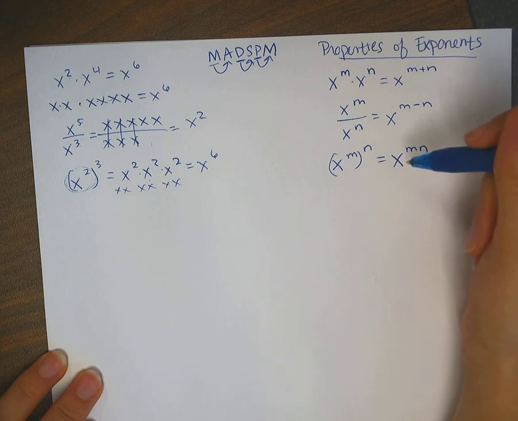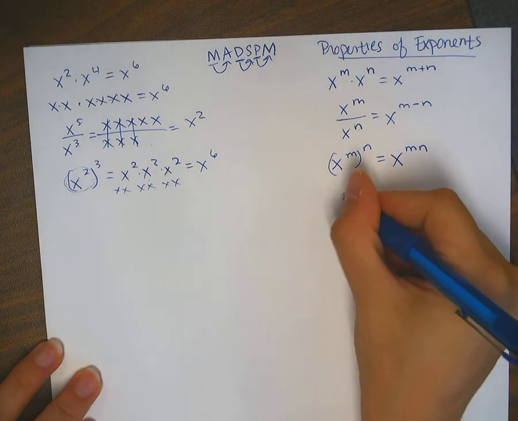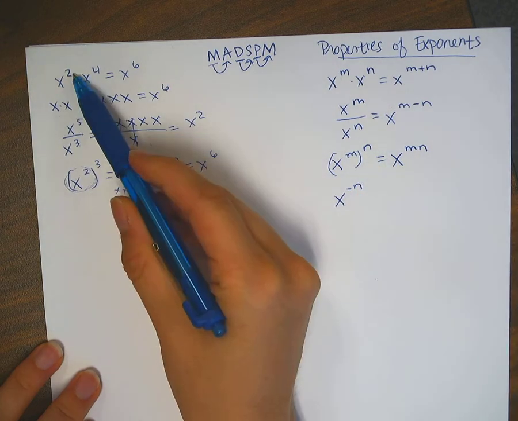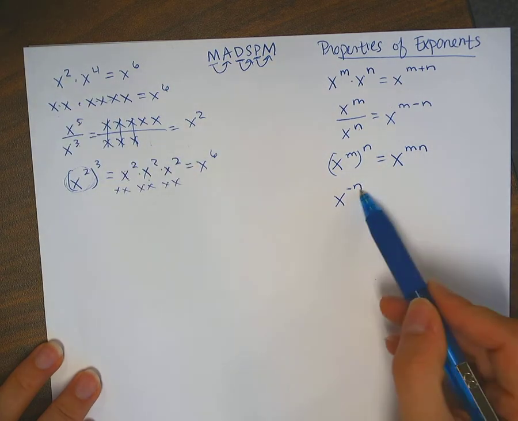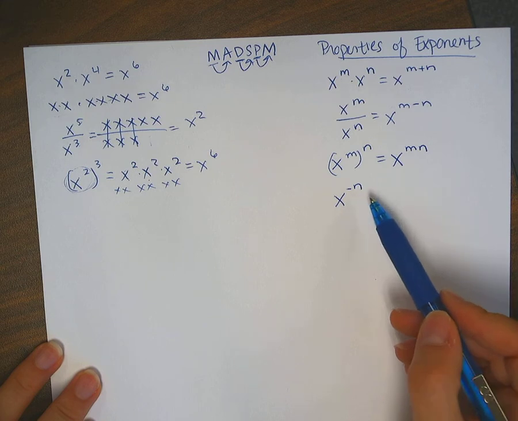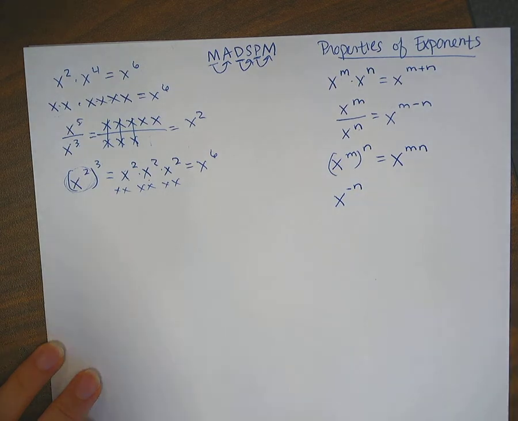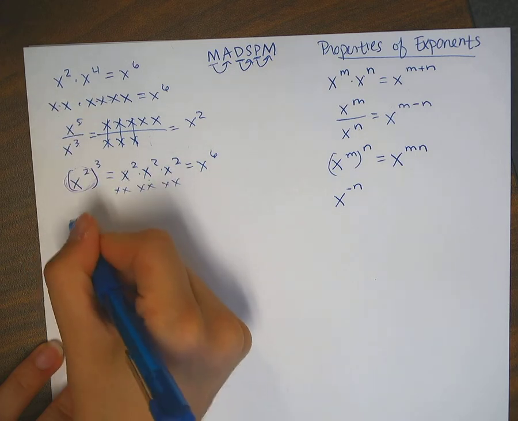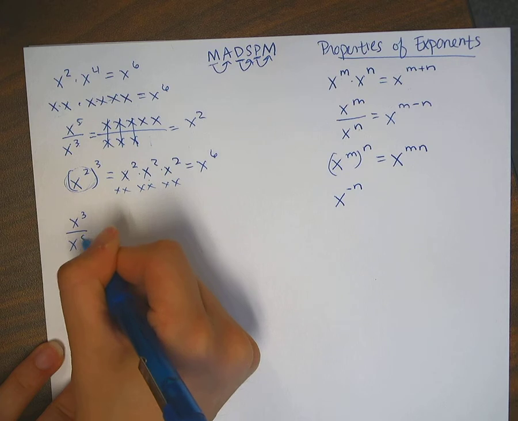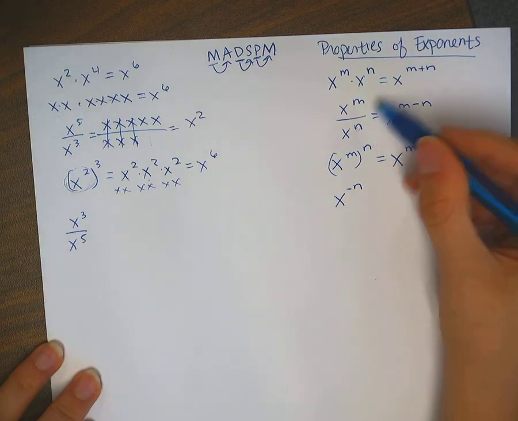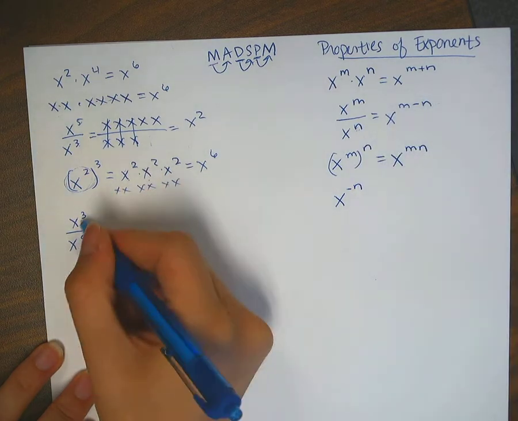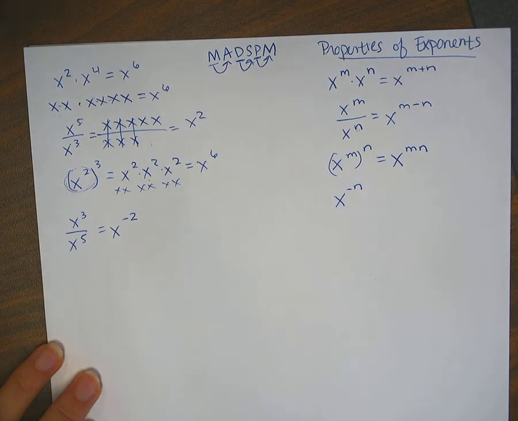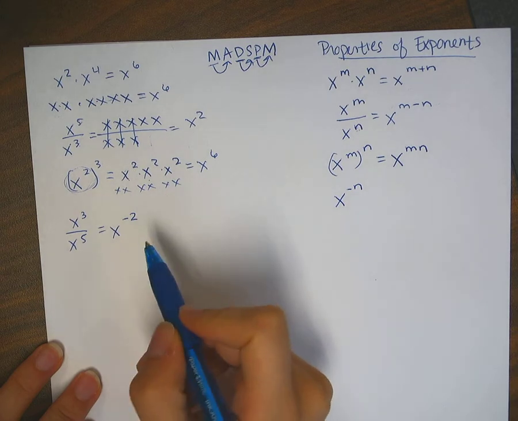But then we also come across a couple other things. So for example, what if I have a negative exponent? So we know, for example, x squared means x multiplied 2 times, but can you multiply something a negative number of times? Seems a little odd. So let's look at it. So take a look at this example we did up here, and let's try flipping it. Say I had x to the third divided by x to the fifth. Now we know from this property that we can just subtract those exponents. So 3 minus 5 gives me negative 2. But what does that really mean about my x's, whatever they may be?